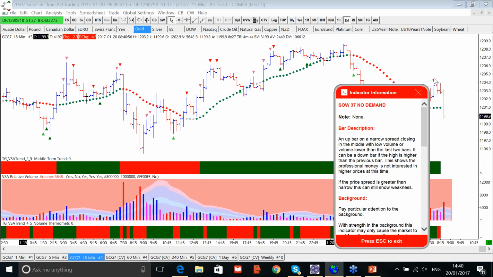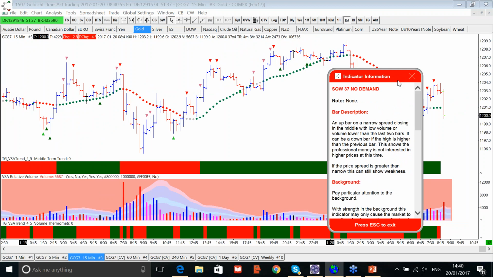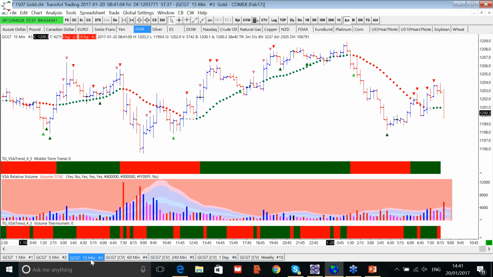15-minute chart. Over here, before I took the trade, was no demand, and it was in a down move. As we can see, there were diamonds here, and it was marked up. But look at the volume as they push it up. No interest in higher prices, and now they're finding support at the 1200, which was my target.